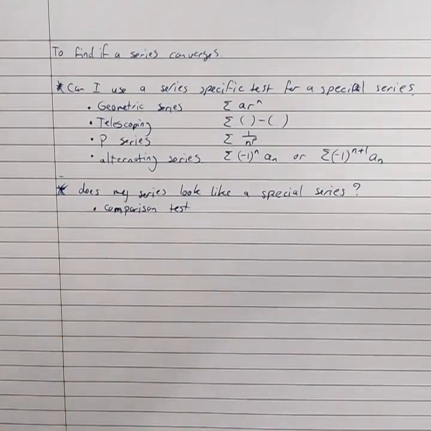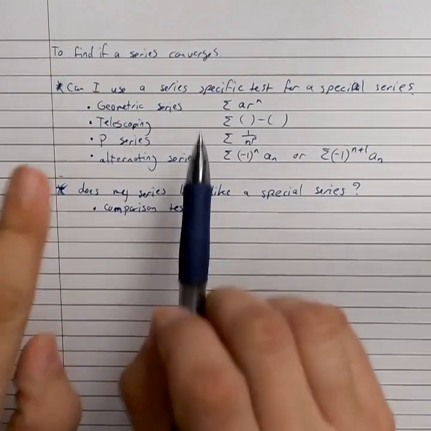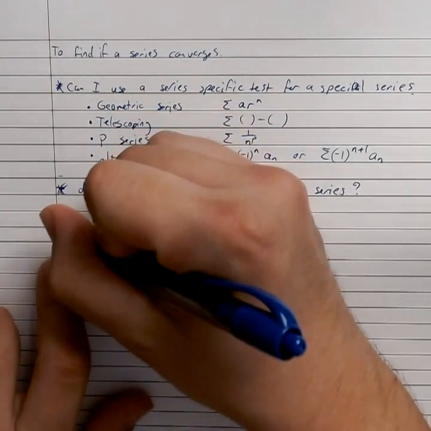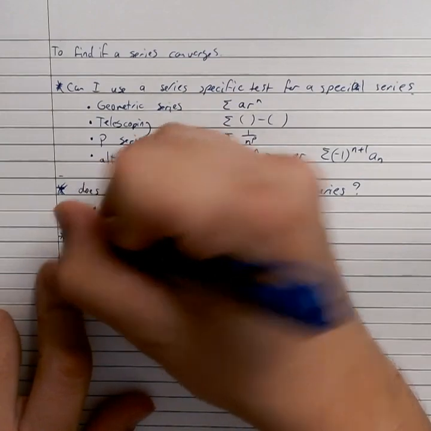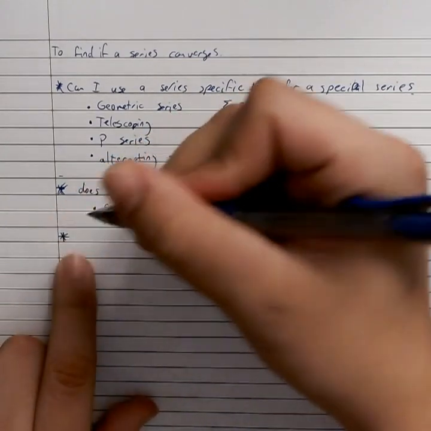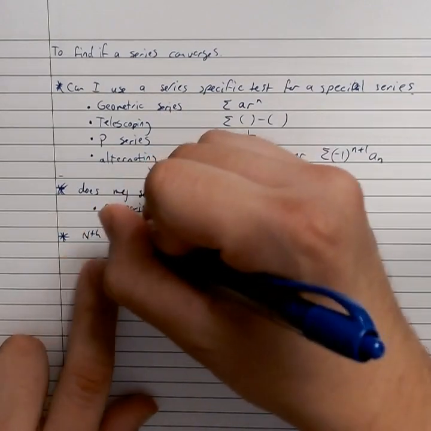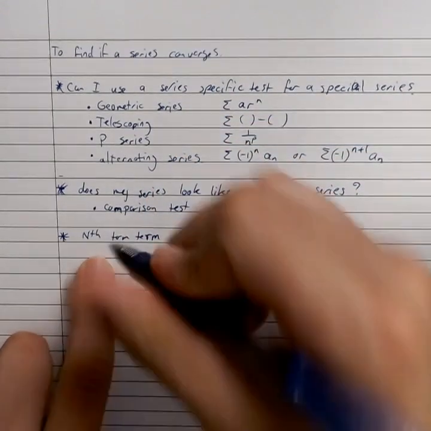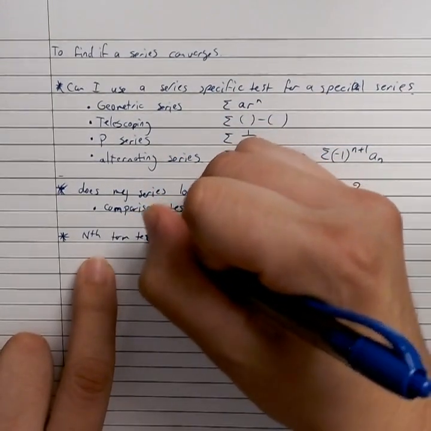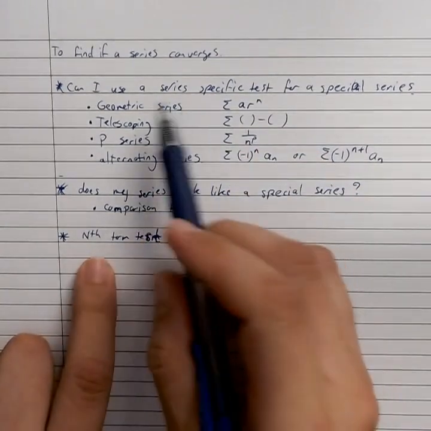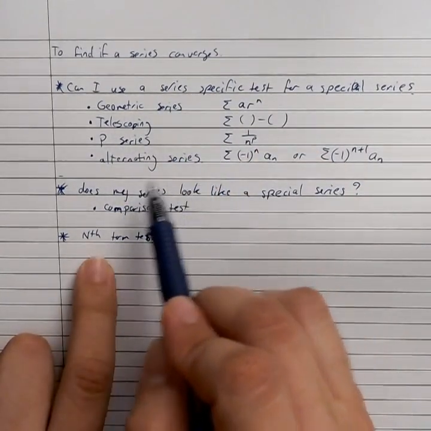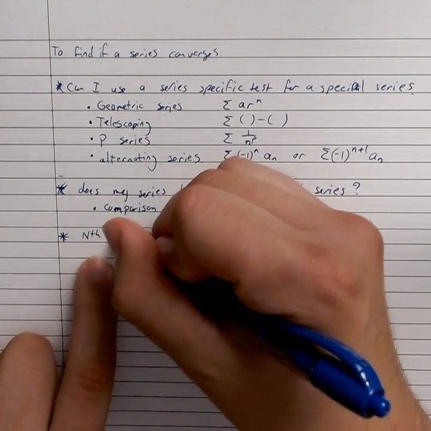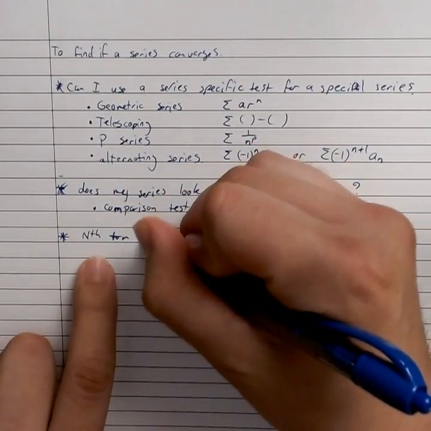Anyway, so you have your comparison test. Now, what if you don't have a special series, and what if it really doesn't look like one of your special series? Actually, the next thing you want to do is try the nth term test. The reason we want to try the nth term test next is because it's very easy to pull off. If it's one of these, great, it's going to work. If it's very close to one of these, okay, awesome. A comparison test will get you there. But if it's none of those, we want to use the nth term test.